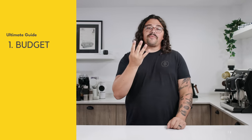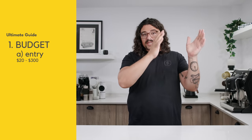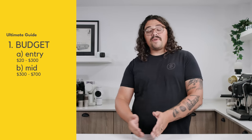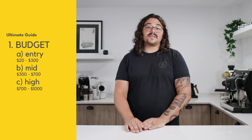The first question is: what is your budget? I think of budget in four different classes. The first is the really cheap, budget-friendly class — essentially as cheap as you can go up to about $300 US. That's the very low budget tier. Then you have mid-tier, which in my book is roughly $300 to about $700. These are people thinking the next step is a more expensive grinder — they're really getting into the gear side of things and want something that'll last a long time.